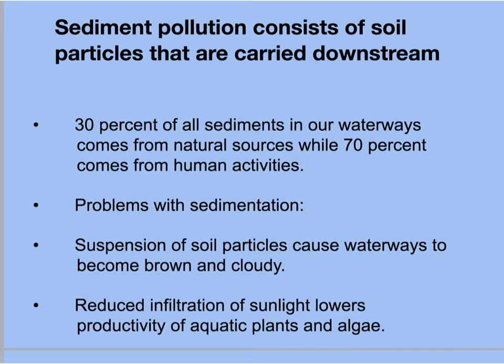And while the effect of increasing sediment caused by human activities is varied, perhaps one of the most notable things that we need to talk about is when the waterways become brown and cloudy due to the suspension of those soil particles in the water. Increased sediment in the water column reduces infiltration of sunlight, and everything needs sunlight in order to produce energy. So it decreases the productivity of all the aquatic plants and even the algae.